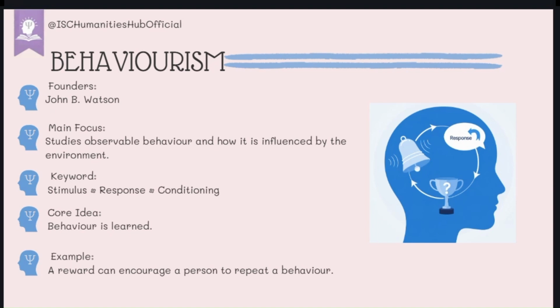I'll also give you an example so that you're able to relate to it. Behaviorists like Skinner conducted experiments with pigeons, training them to peck at buttons to receive food rewards. Basically, this demonstrated how behavior can be shaped through reinforcement. Reinforcement is a new word for you. Just understand that reinforcement is a punishment or reward. We'll be doing it in a lot of depth in the further chapters.